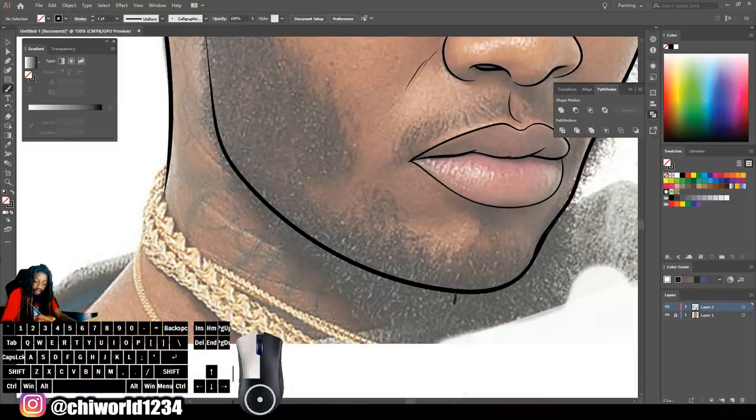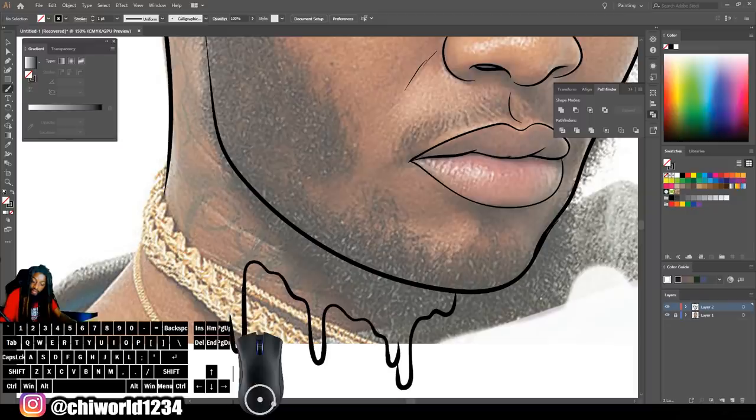So I love this triple fit, so it just don't be a flat image. I mean, it just don't be floating. You know what I'm saying?